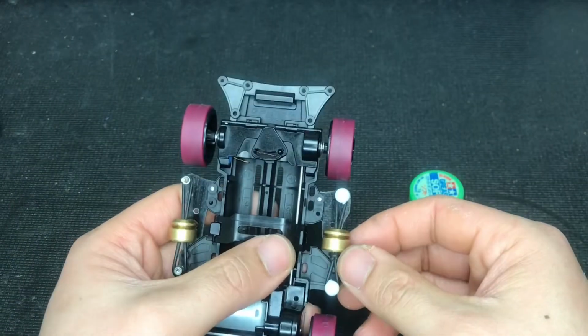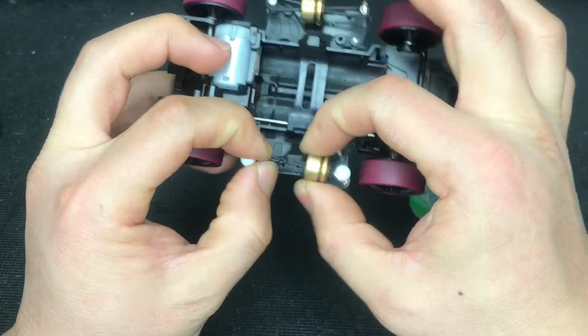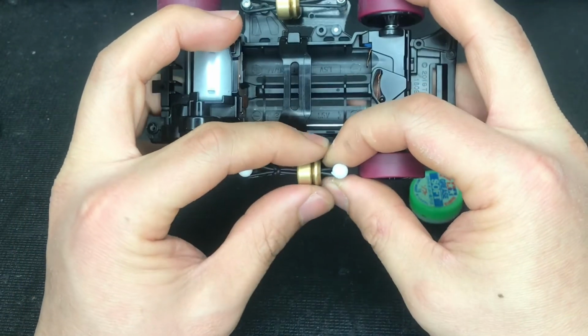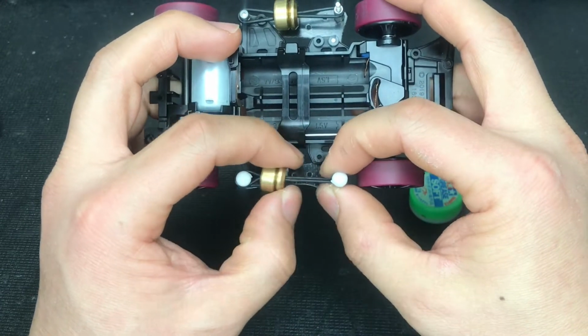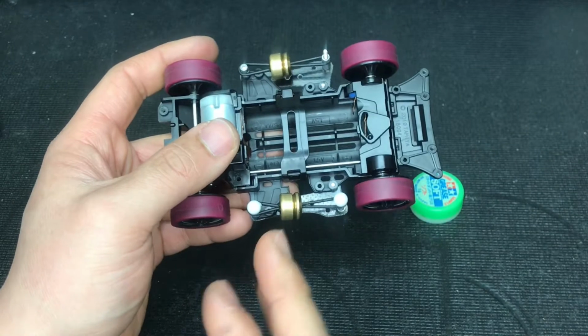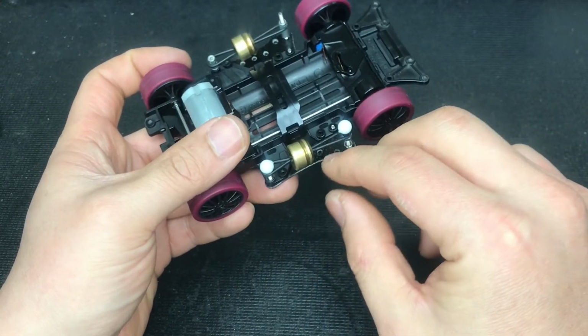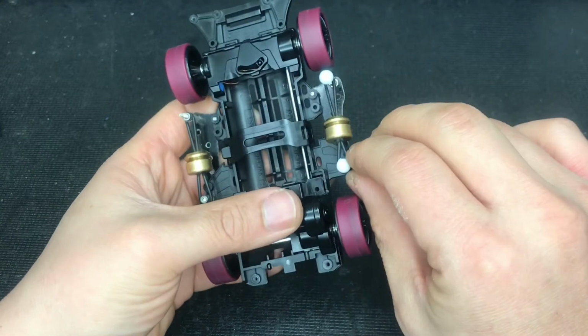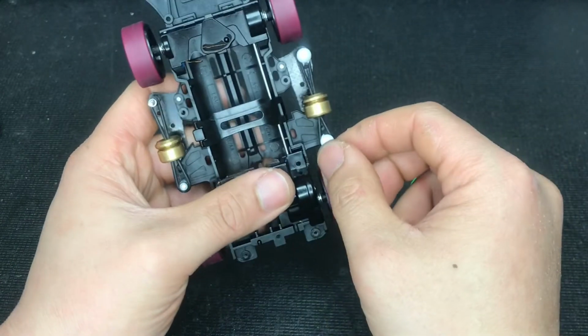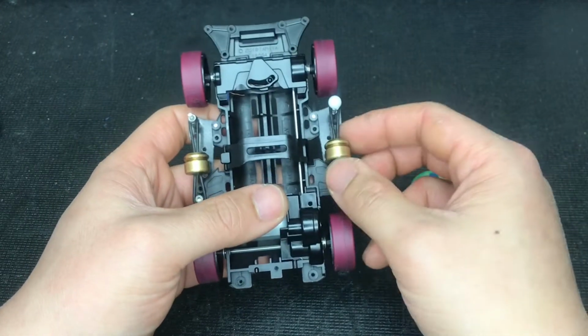And of course, with this one you can change the positions. You can put it at the front, or at the center, or at the back. It depends on which spot you want to put it. And also you can adjust the o-ring. If you want to make it tighter, you can just take it and wrap it again, twist it and wrap it to make it a little bit tighter, and that's all your decision.